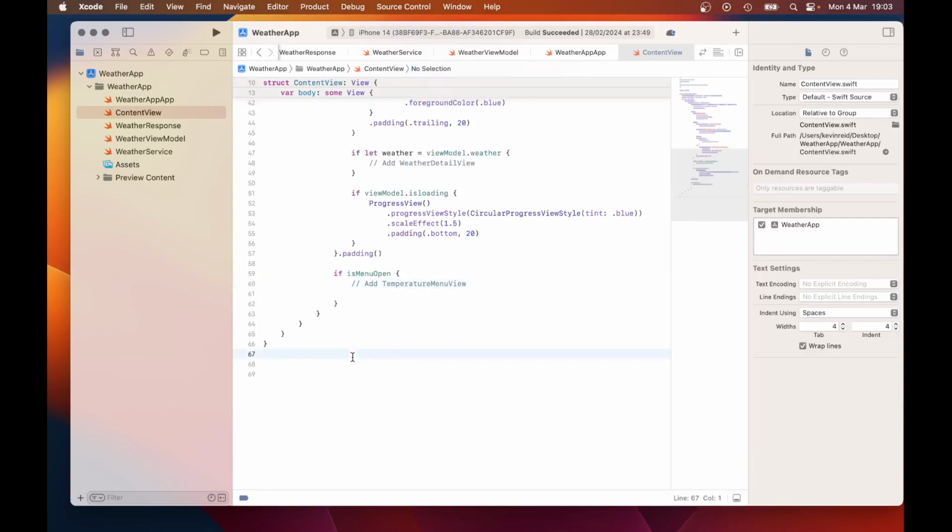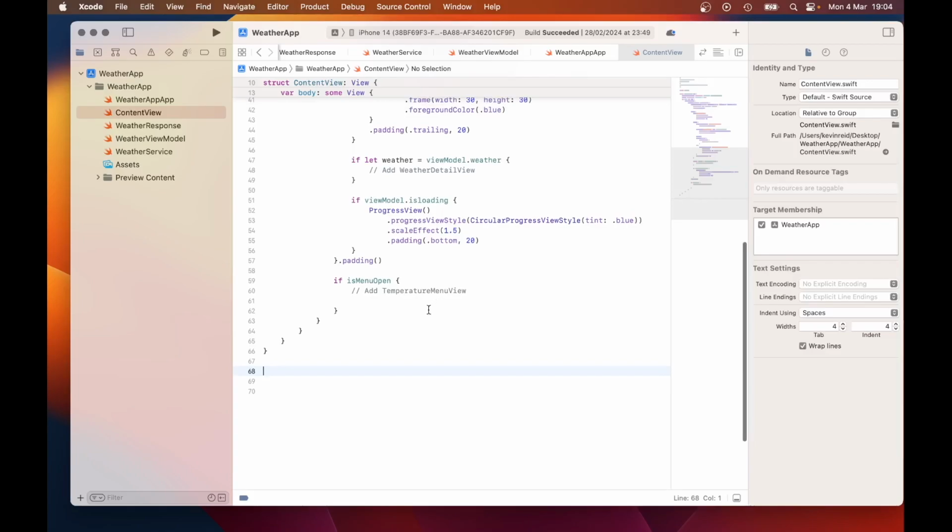The next thing we need to do is to create a close button. We do that after line 66. The close button purpose is to enable the user to close the temperature menu view. Let's type in struct CloseButton.